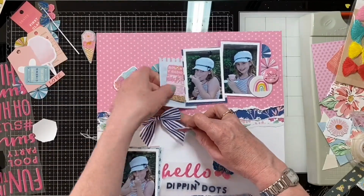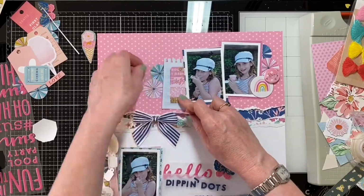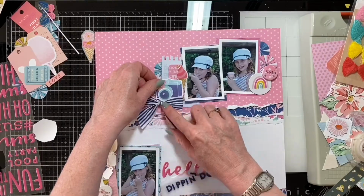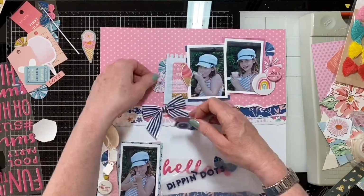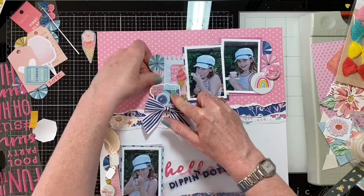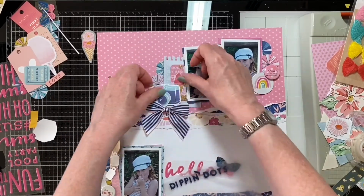I'm using some foam pads for some of these bits and pieces just to give some dimension. I love that rubber embellishment ice cream. That's an Amy Tan one, that's recent. I think I had to have an ice cream on here somewhere.